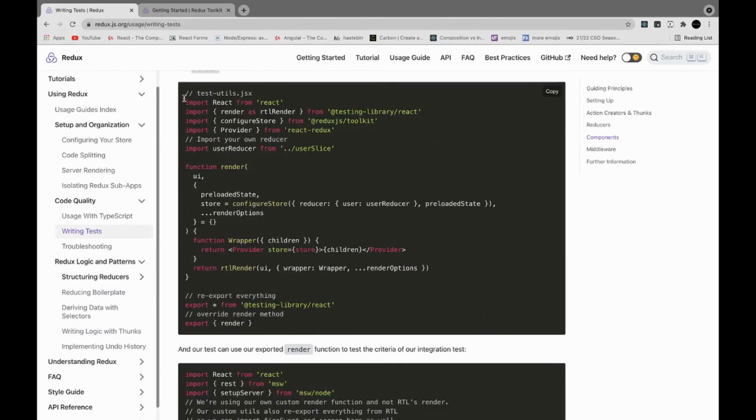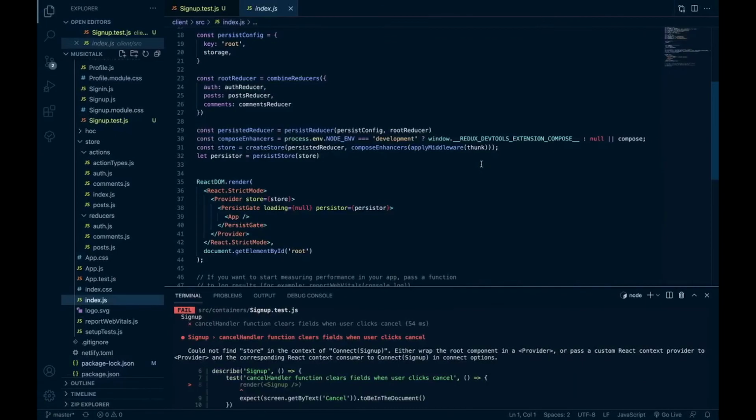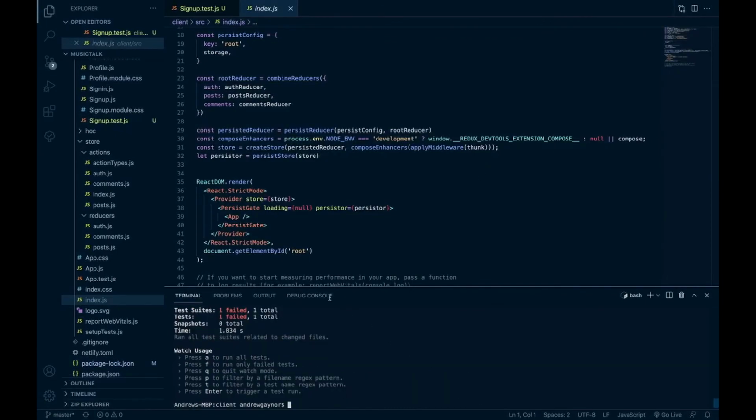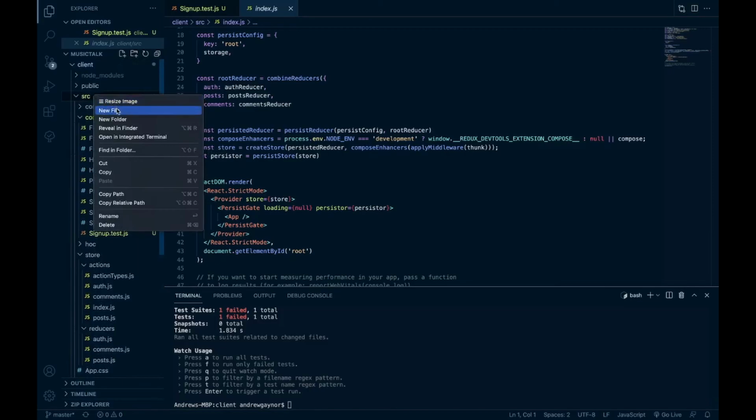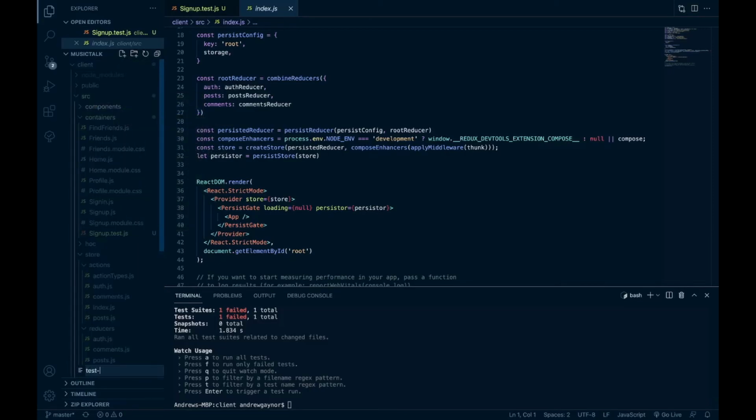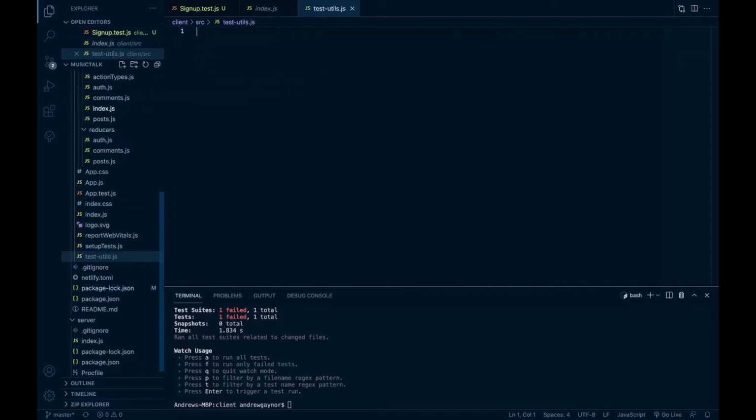So then I'm like, okay, I'll make a test utilities file and bring in all this code, maybe customize it a bit. I'm gonna quit this from running. So then in my source folder, I'll do a test utilities.js.